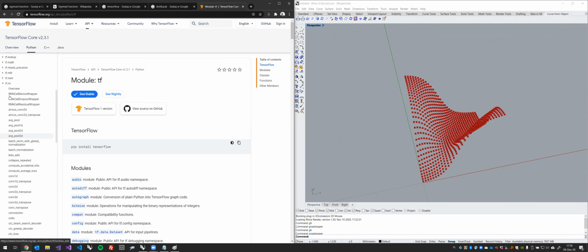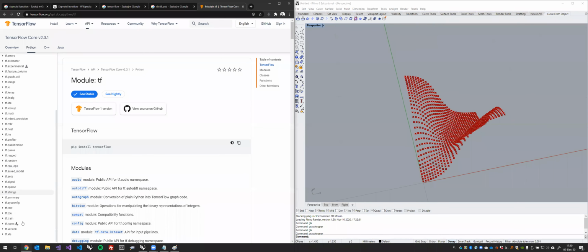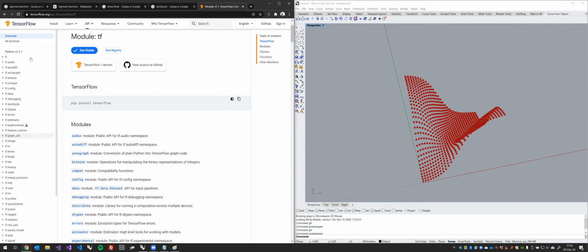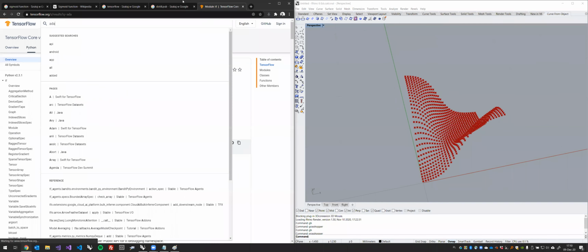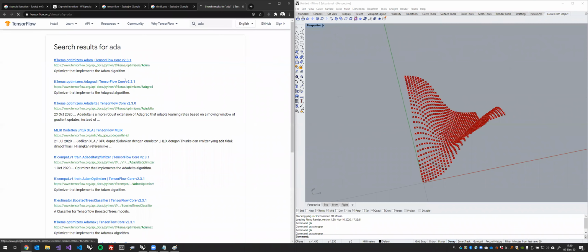No, that's just the neural networks. Where is it? Types. I haven't been using this for a lot of time. We should just use the Ada. Yeah, anyway, any kind of optimizer.